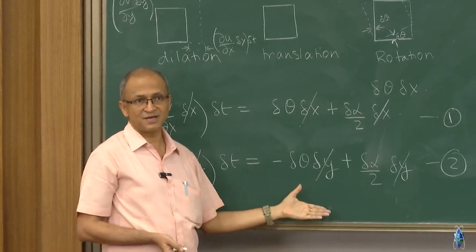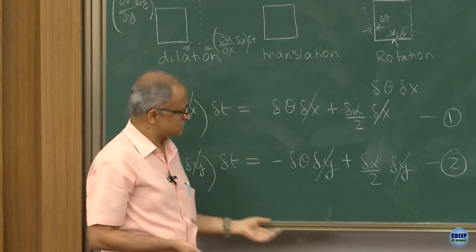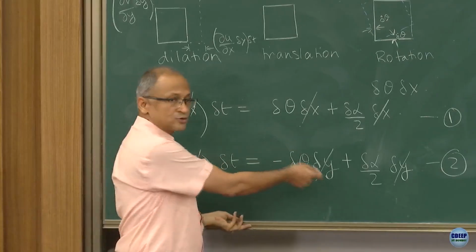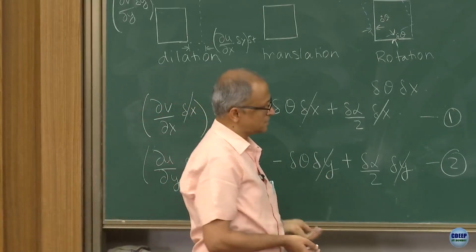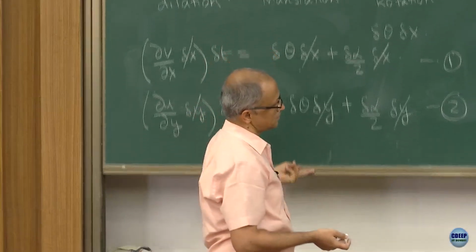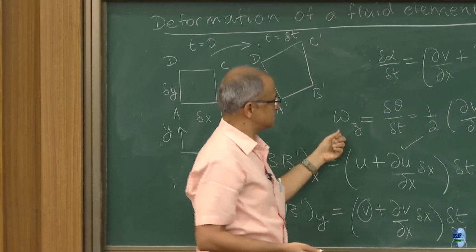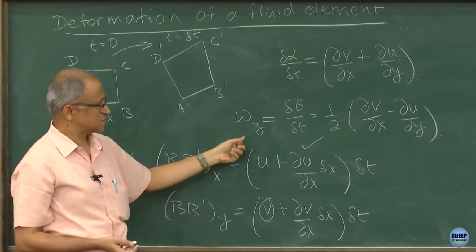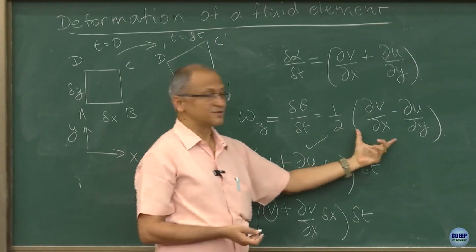Okay, so then we can find out how much is my rotation. That's what we did. After that we said there are two equations, two unknowns, and we solve for them. And what we get is something very interesting, which is where we are now, which says that the rotation of this element is going to be found in this manner here.